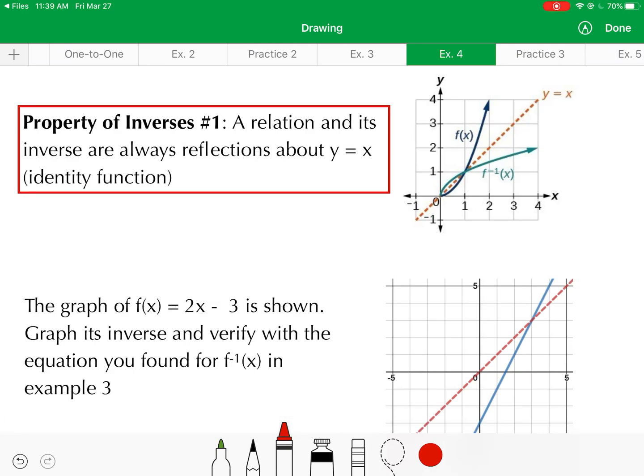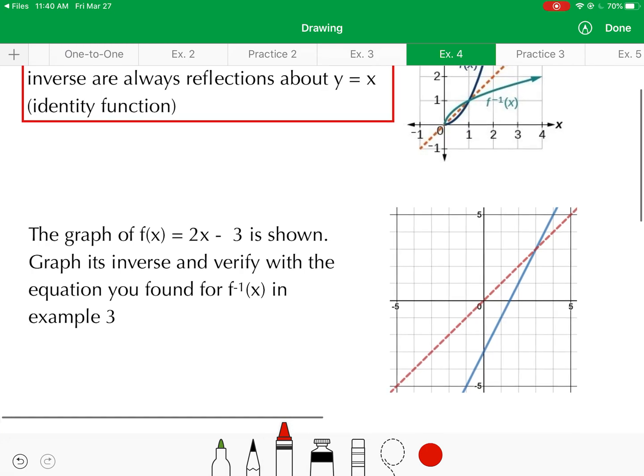So if you look at the picture over on the right-hand side here, y equals x is that dashed yellow golden line there. So it's a linear equation with a y-intercept of 0 and a slope of 1. Any point that's on that line, the x coordinate would be the same as the y coordinate, right? And notice the functions f of x and the inverse of f of x, those are reflections across that line. Also notice where they intersect each other. They intersect each other at points on the line of y equals x. So that's an interesting property for inverse functions.